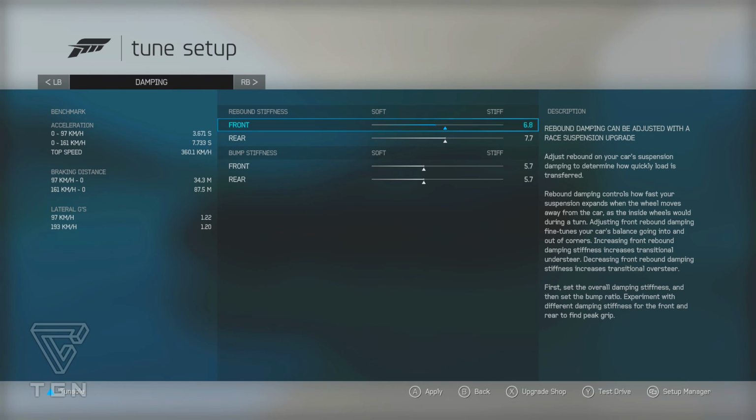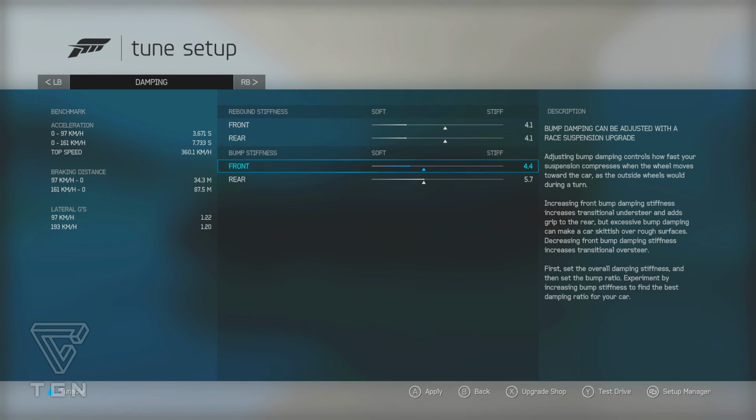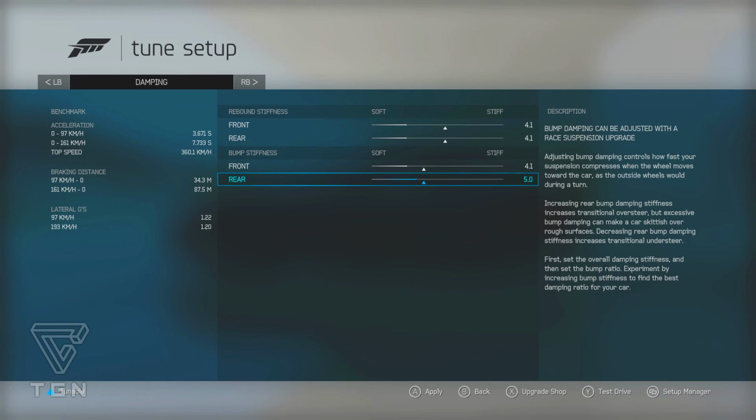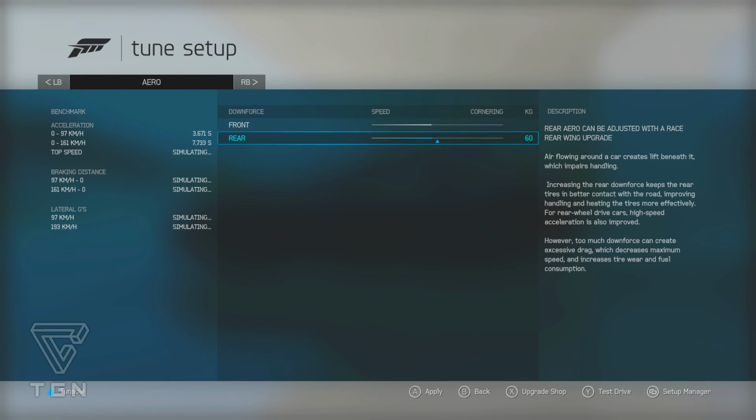Drop the rebound and bump stiffness all the way down to 4.1. You want very soft suspension. You can run over curbs and things like that, so you don't go skittering off the curbs and spinning out.